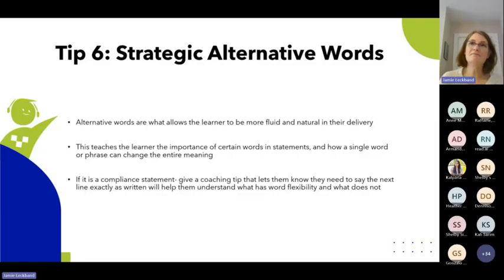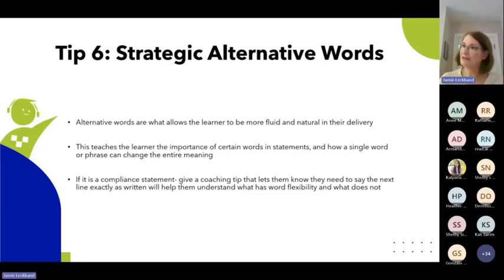You can also make negative keywords for things maybe you don't want them to say. For example, if you don't want them to say an acronym, right? Make that a negative keyword. So if they say it, they'll get docked a point.